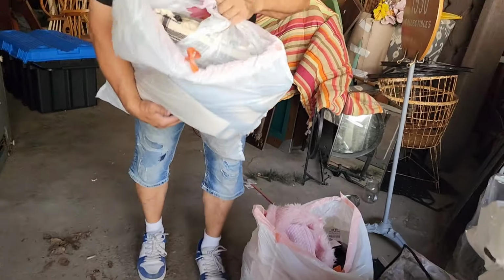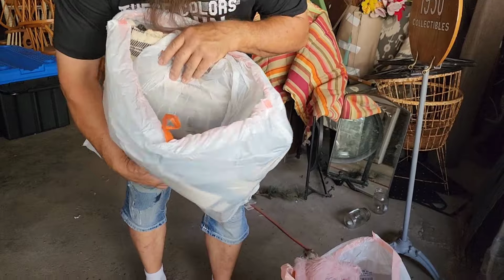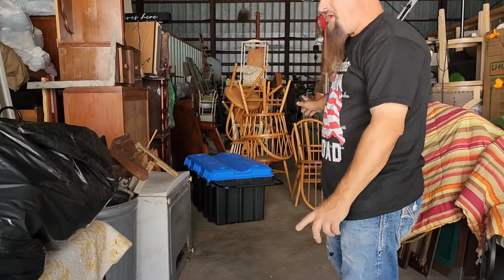This actually, the pillow smells really horrible and there's a rug in there, one of the two. We know that they had a cat or something because we keep finding sprayed items. Okay, to the trunk, but first, I'll take a quick break and put this stuff in the car.